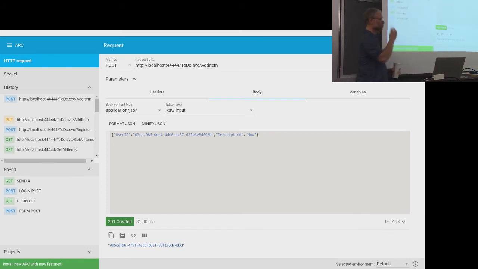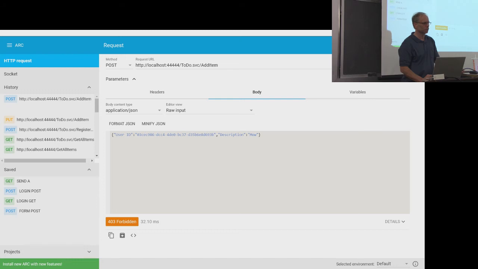You got a question? Yeah? So what if user ID was not user ID, or like you put a space between user and ID and the formatting wasn't right? Would that matter at all? No, it depends on how carefully I wrote my code, because my code is going to be looking for user ID. And let's send it and see what happens. Okay, we get the 403 because it did not find a valid user ID.